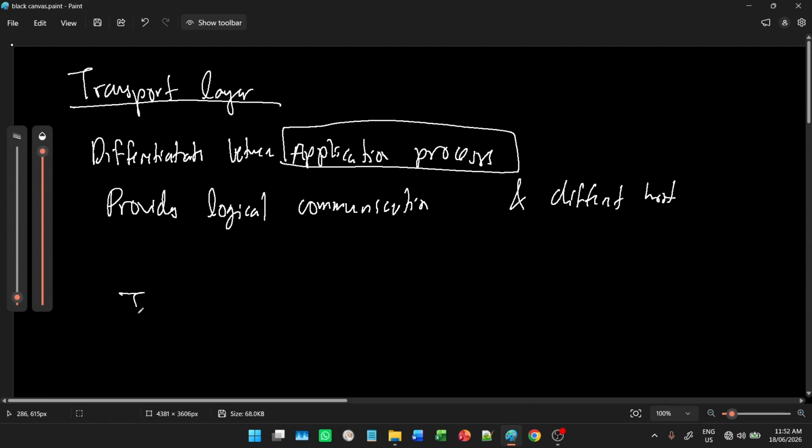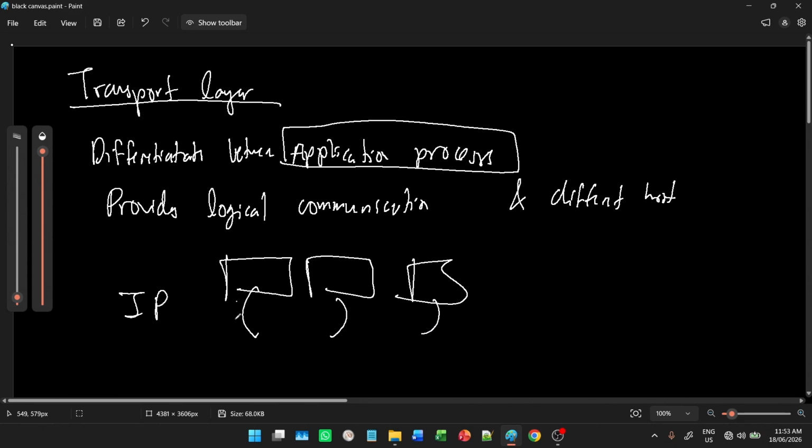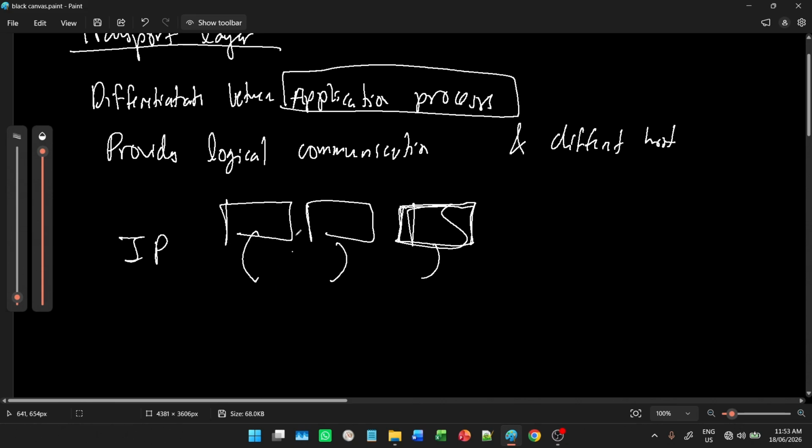Well, you can have multiple applications running on the same device, right? And each of these needs a different type of protocol, something like that. So you can have Chrome or HTTP for a website. You can have Netflix. You can have Skype or something like that. Each of these will have their own ports. So HTTP is 80, Netflix is something, and Skype has something, right?